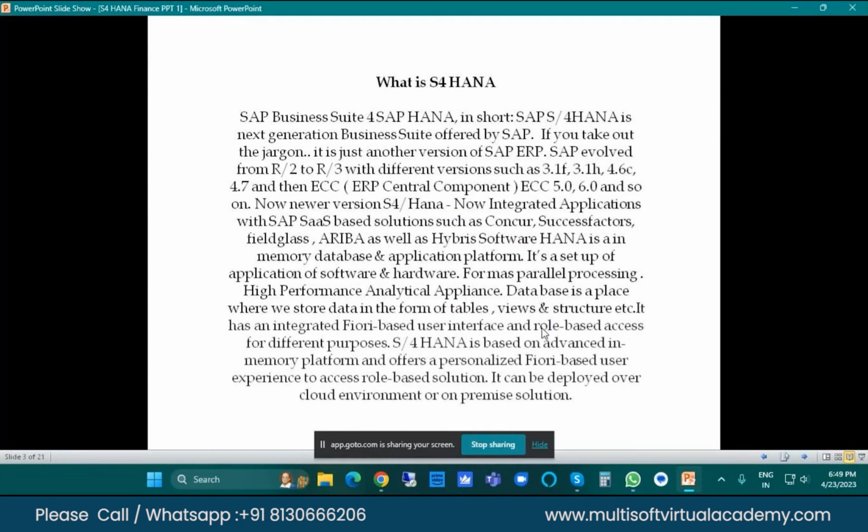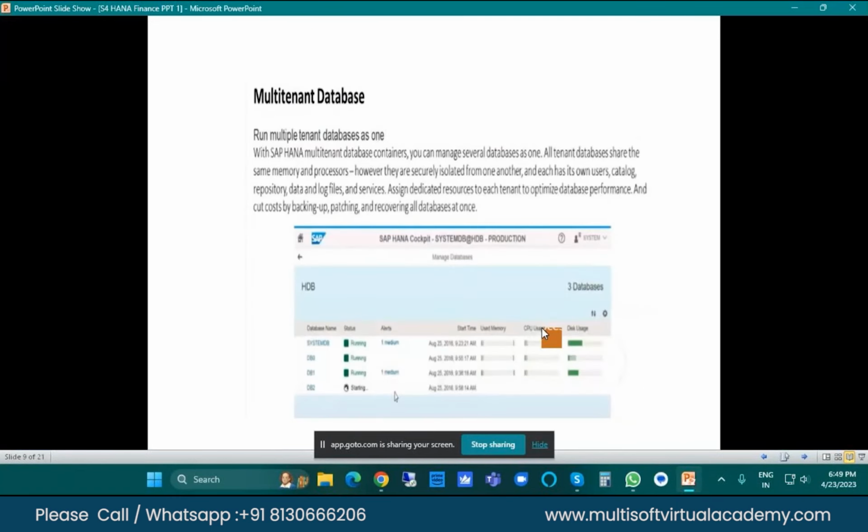And based on that in-memory database, we can do massively parallel processing. Previously, in older versions, you could run only one program or one process at a time. You could not do multiple activities at a time like this. In older versions, if you started one process, you had to wait until that process was completed to start the next one. But with the help of this in-memory database, this technology called multi-tenant database, the system will allow you to process multiple data at a time.